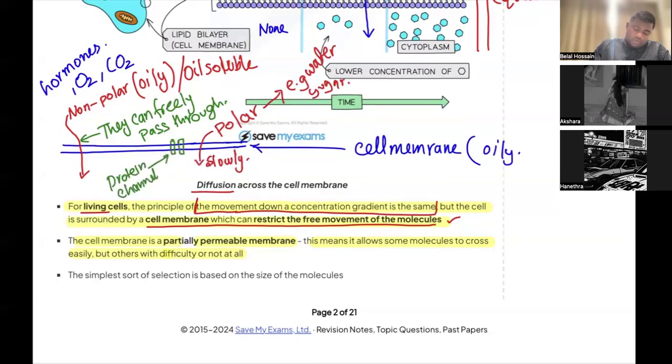Now, this is not a part that we will actually discuss much, so we will keep it as it is for now. Protein channels allow polar substances to readily pass through, but that bypasses the cell membrane.